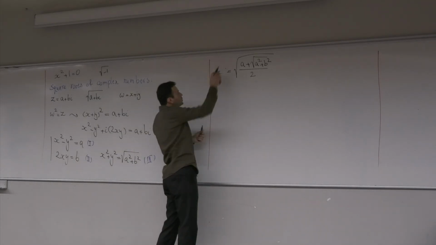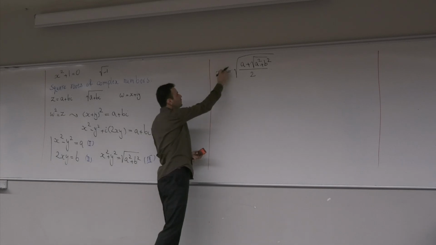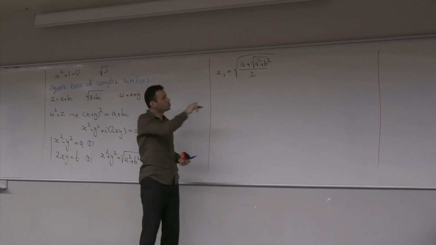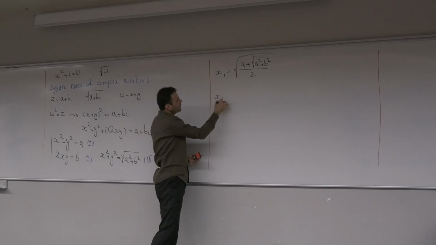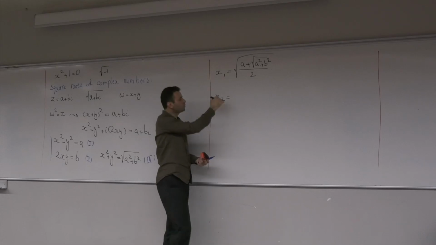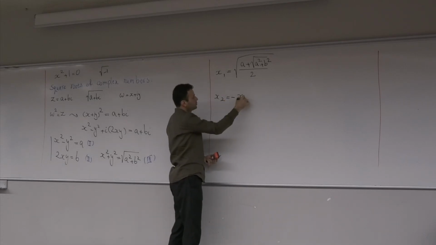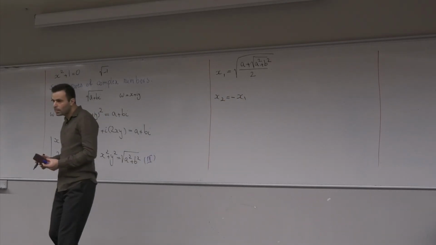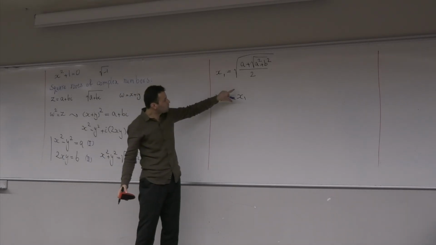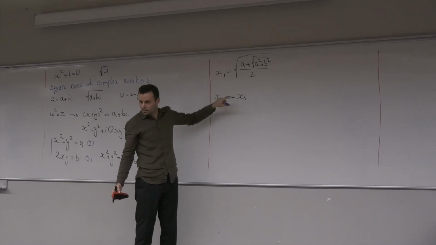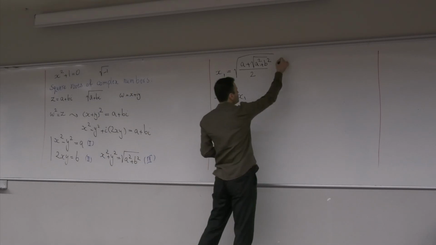So here I actually achieve 2 solutions. One of them, let's call it x1, which is going to be this one. And I can also take another solution, which is going to be minus of this thing, right? So this is going to be a positive number, this is going to be a negative number. Fine? Okay. What about y?